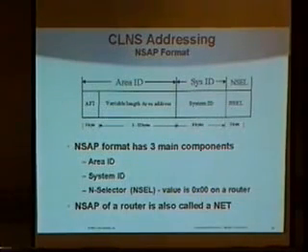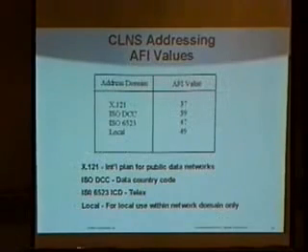And so the AFIs, there's a lot more than what I'm showing here. I just selected these because this is what I've noticed most networks use. So there's an AFI of 37, 39, 47, and 49. We explained what they are at the bottom here. So there's X.121, the international plan for public data networks. This is what I realized most data networks really use, but there are other values out there. I've seen a lot of 47 and a lot of 39 and some 49s, and in some cases people want to use private addressing. Now 49 is local, so 49 is the equivalent of private addressing, the 10 addresses that we know in IP. So you can just take 49 and use it, and nobody will bother you.